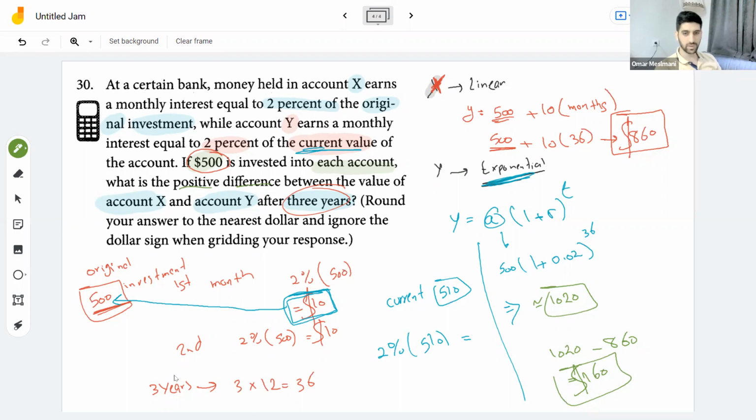Okay, Yahya, why did you close the camera? Yahya, stay with me. Are we good with this question or should I repeat it? Can you repeat it? Okay, real quick, I can repeat it. Tasneem, what he said: we have account X and account Y. Do you understand why account X is linear?